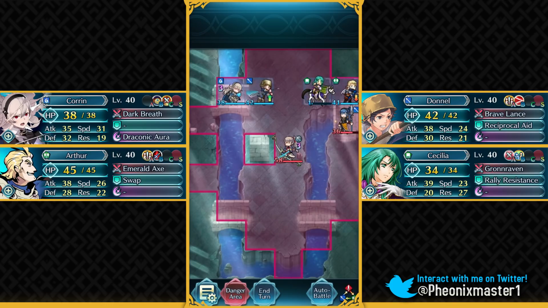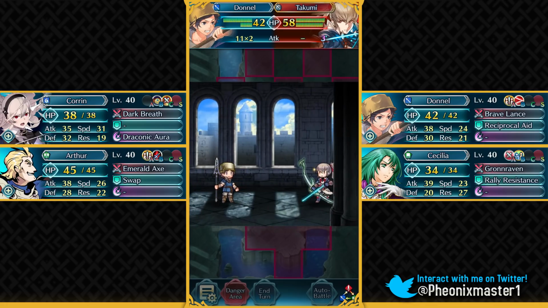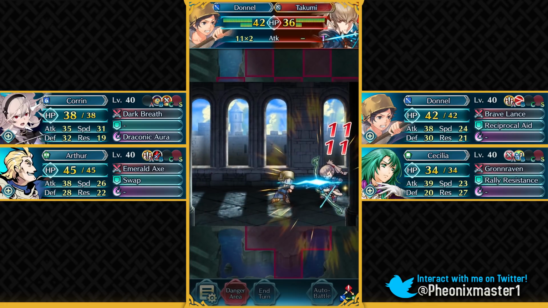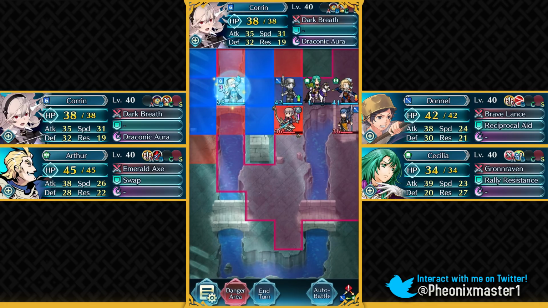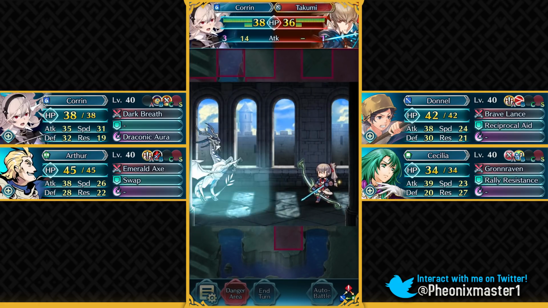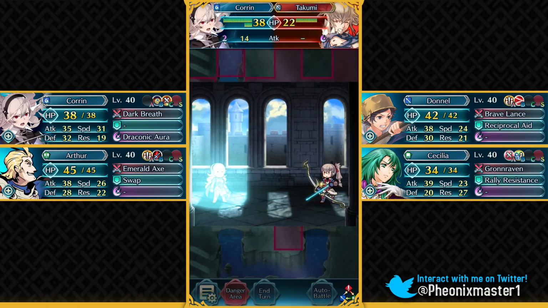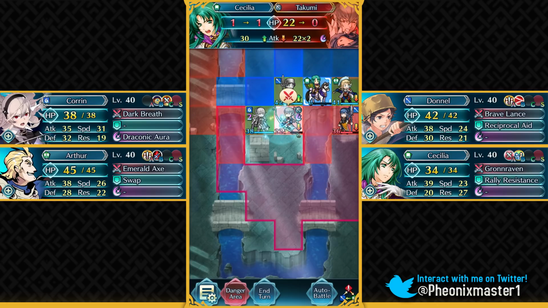And here comes Takumi. So here you just need to drag him back and then just gang up on him. So I'm going to be attacking him with Donnel. Thankfully, he does not have his close counter skill. Here I go. Otherwise, this would be so difficult. So we can just weaken him down and then finally take him out with Cecilia.